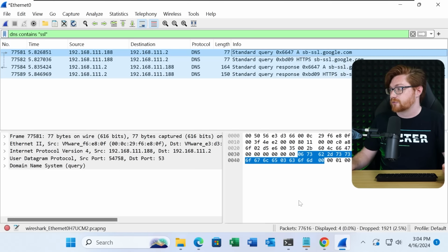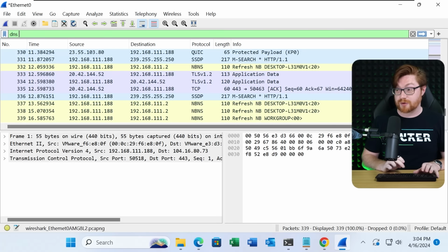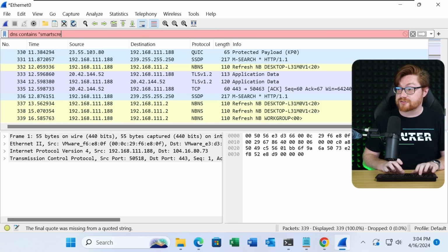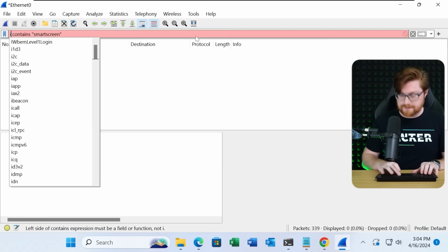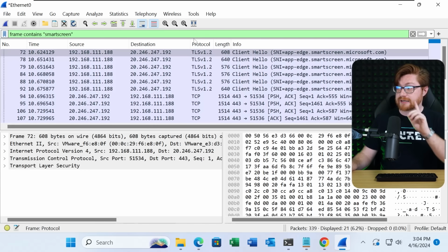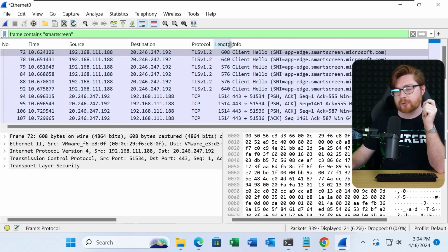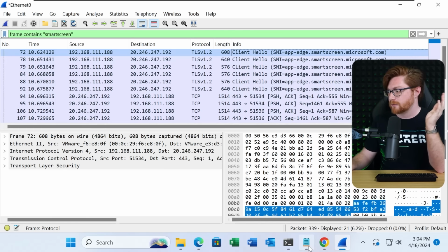But if I go use Wireshark, let me stop listening and let's filter on some of that network traffic. We could use, once again, that DNS and maybe contains, in this case, SmartScreen. Maybe that's worth trying to track down. No quite looks there. What about IP? Okay, IP contains it. Frame, yep, just as well. And look, we can see another URL that would be worthwhile. app-edge.smartscreen.com.